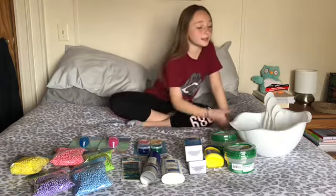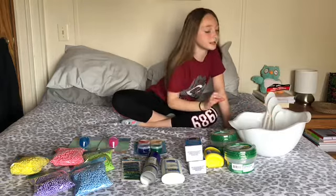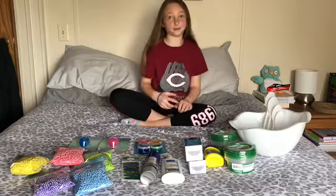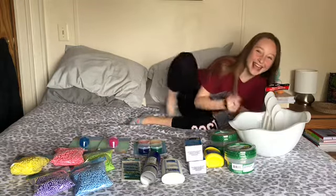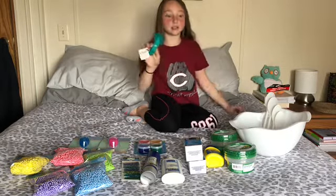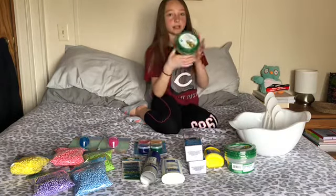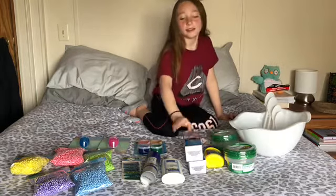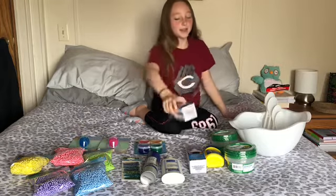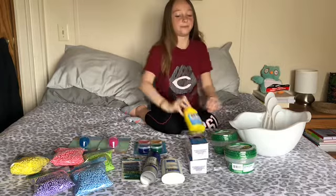So the first thing we have is a giant mixing bowl to put all of the ingredients in. Second is mixing spoons, to mix all the ingredients so that it's not clumpy. And then the third thing is some measuring spoons. I have some Sure Fresh small round containers to store my finished slime in. I have some Jot white glue, and that's the base of my slime. Then I have some activator, which is Tide detergent.